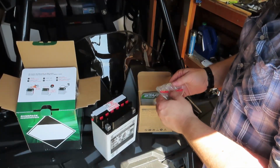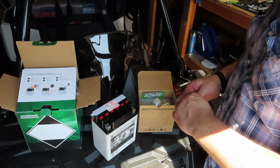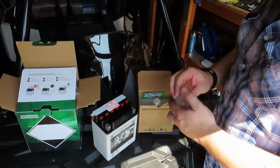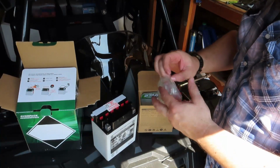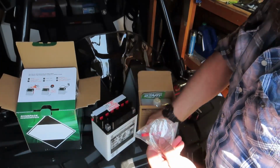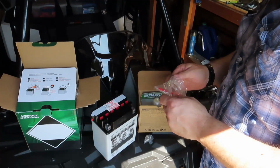So we're not going to get this thing fired right away. Come on now, where's the bag? It's folded over and taped and I can't find where the tape is. There we go.